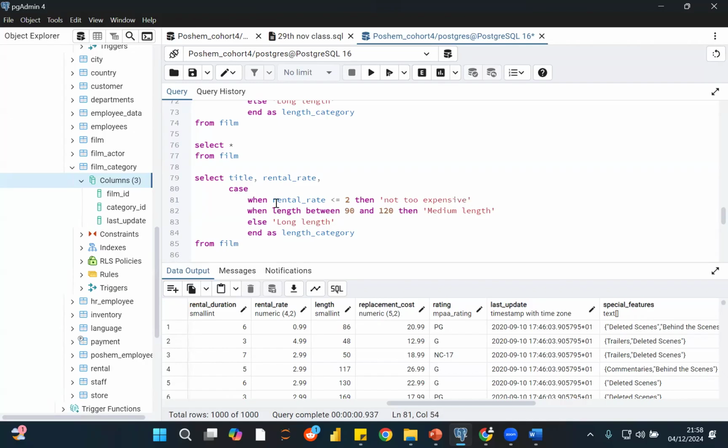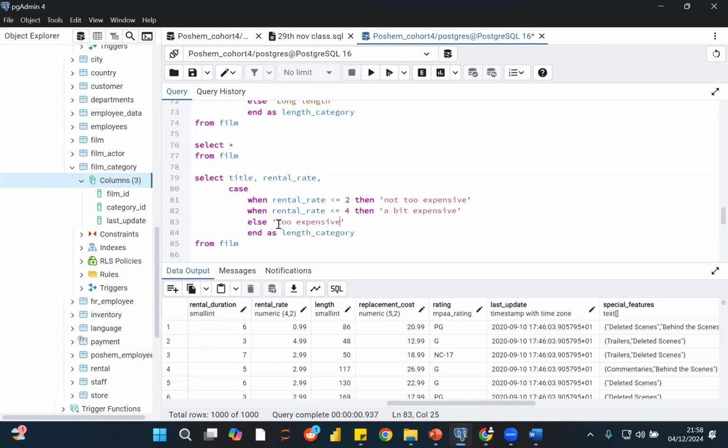I'm thinking of a logical condition to give it. So when it's less than or equal to 4, I'll say a bit expensive, else too expensive, for example.